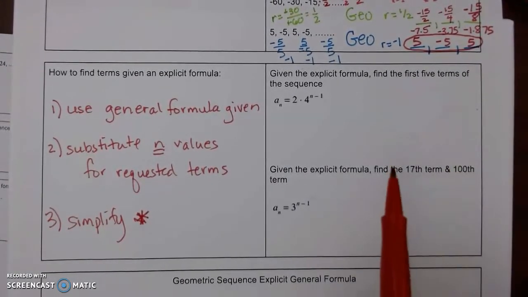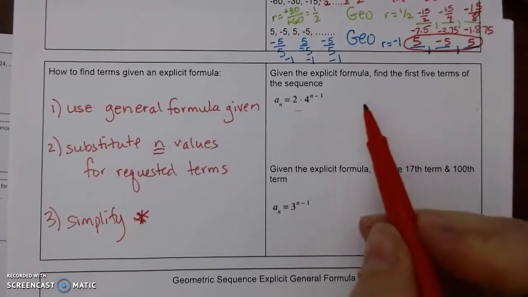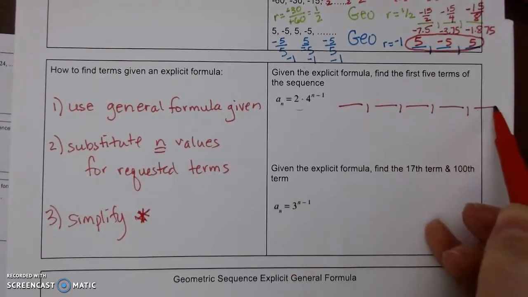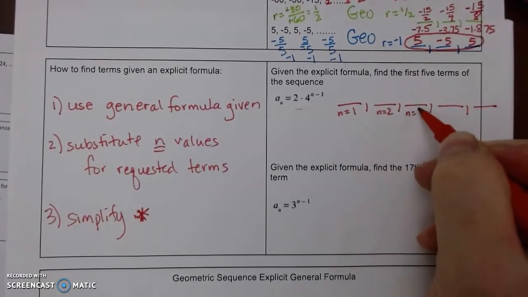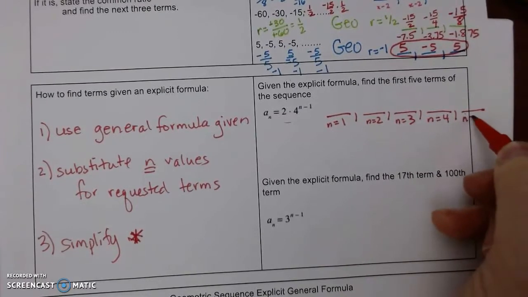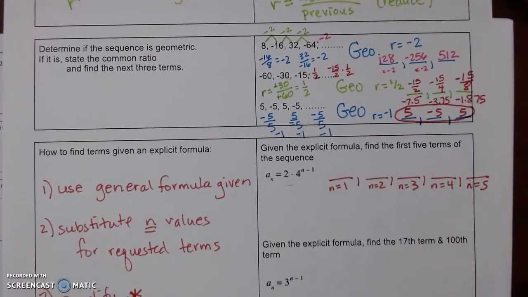Let's look at the first one. They give us a pattern, a formula, and they want the first five terms. Remember, n equals 1, n equals 2, to get each term. Same thing, since it's a pattern, once you get a couple of terms, you might be able to do this quicker than using the formula.